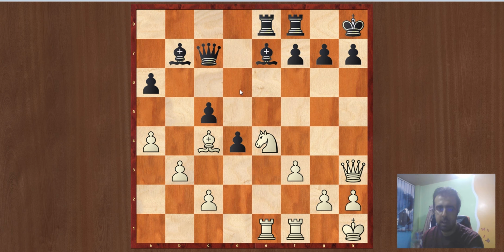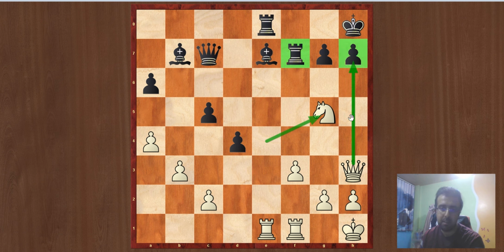We see rook c to e8, a blunder from Karan, where he also missed this move. It was very nice: bishop takes on f7, rook takes on f7, then what? This nice idea, knight g5, attacking the rook on f7 and attacking this pawn, which is mate.